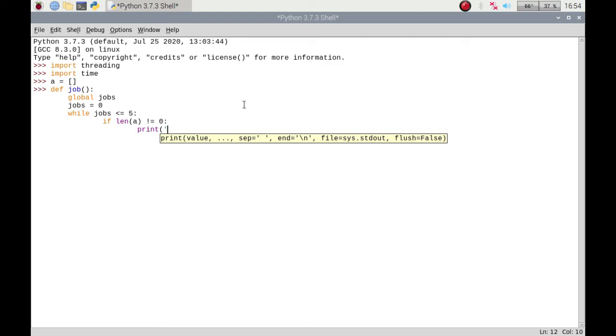Awaiting jobs. So it's going to print the amount of jobs that we have, and then we're going to print the feedback from that job, which will be basically what we append into it.